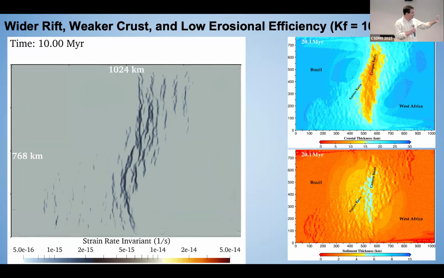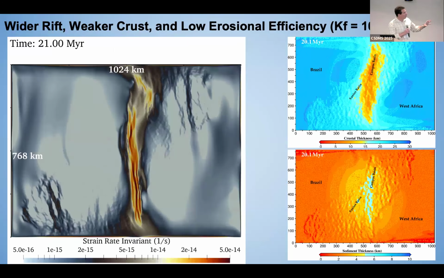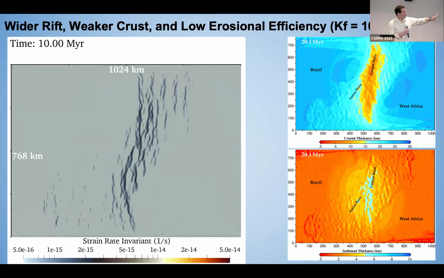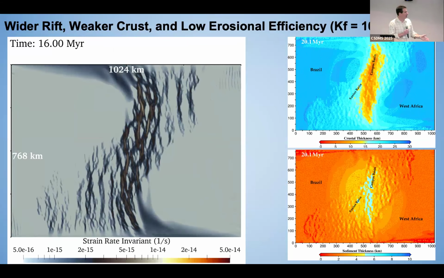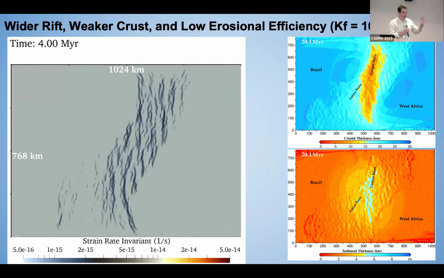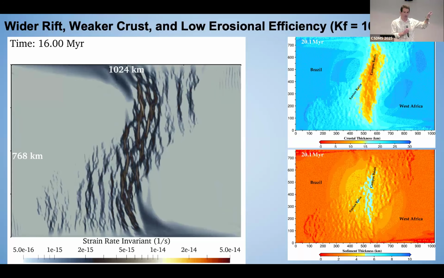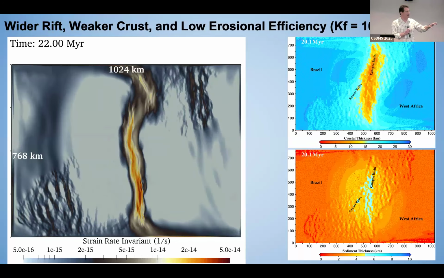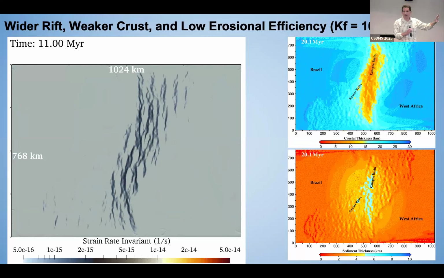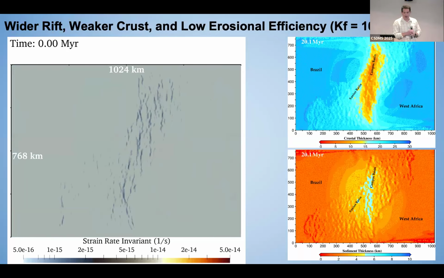And so that did help with the overall fit to the margin architecture. But what you end up seeing is that the crustal thicknesses and the sedimentary thicknesses at the end of the model are not that complicated. They largely reflect the boundary conditions, which is really interesting. This is not to say that there are no complicated interactions between the surface processes in this model and the tectonics in the earlier phases of deformation. It's just that when you get to the final stages of rifting, you still see this very strong tectonic control in the first order margin architecture.